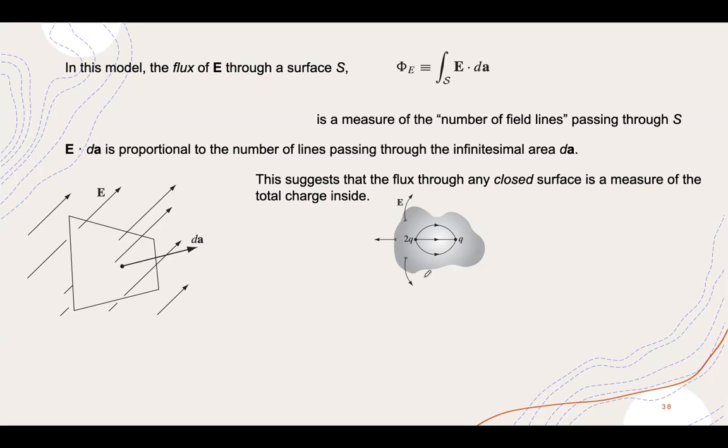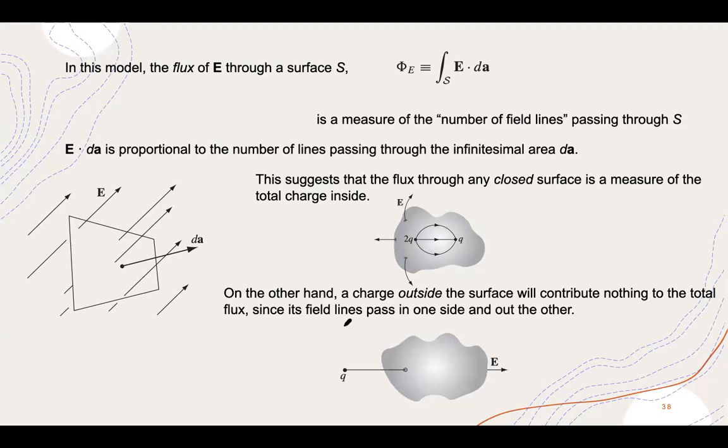For example, this is a very arbitrary surface we draw for a two-charge configuration. This one has a strength twice that of this charge. Then you can make some flux lines, whatever you want; this is just a representation. Now you see that the electric field is coming out from here, and the configuration states how many electric field lines are passing through the closed surface from that charge. Okay, so this is just a qualitative representation.